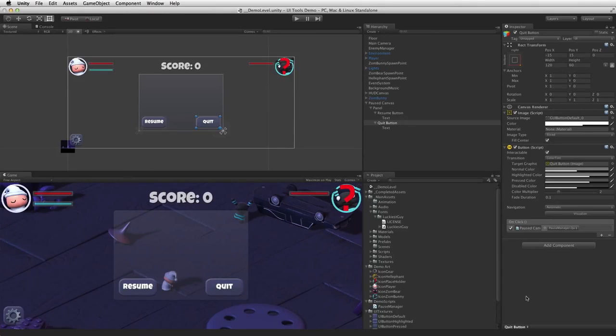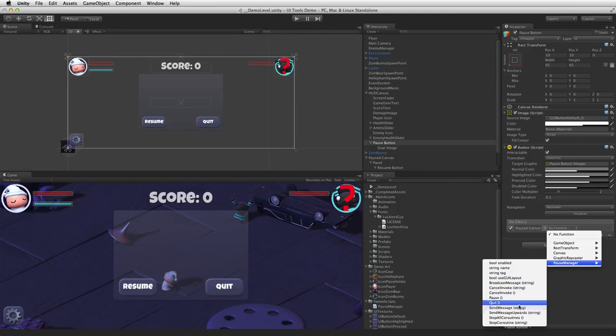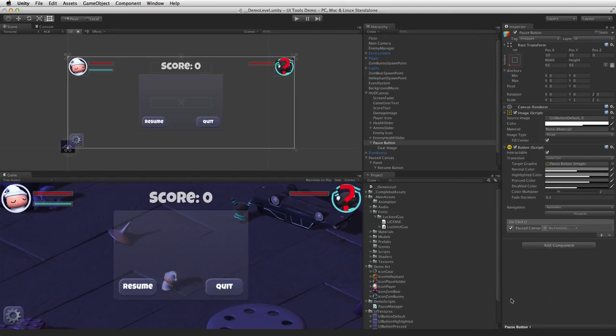That's done. So now let's go ahead and hook up our options button. We're back into our original HUD canvas, and there's our button. Let's call this our pause button or options button, whichever you'd prefer. Again, we have everything set up except for our on-click. And our on-click in this case is the pause button, and then we want it to pause the game.